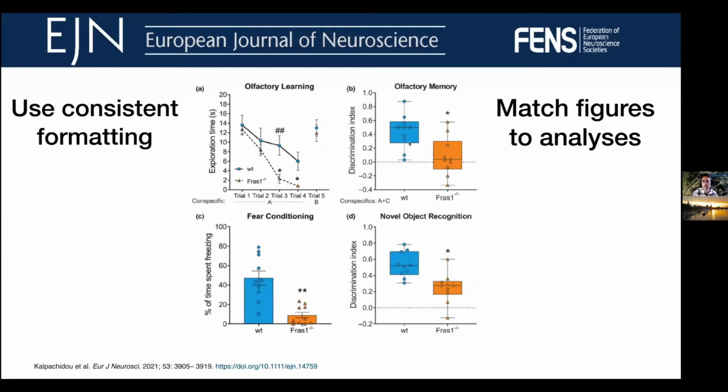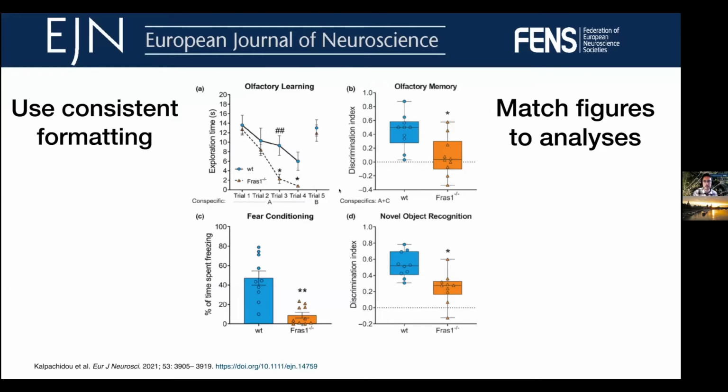So it helps give a lot of information, but you have two issues with this figure here. One is that the formatting is quite inconsistent because we have similar types of data, yet in that figure, authors assume that their readers will understand three different types of graphical representation. You've got bar graph, line graph, and box plots here. So that's asking a lot of your reader to switch across panels.